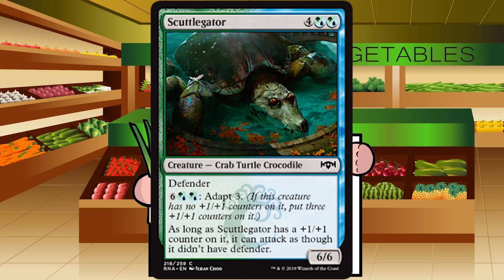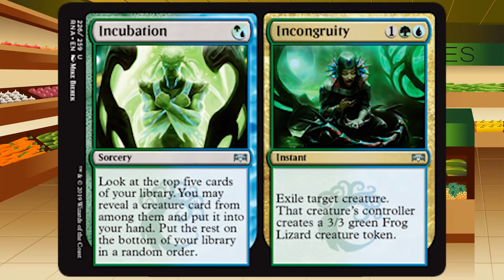On to the split cards. Up first, we have Incubation and Incongruity. Incubation is a single Simic mana, green or blue, for a sorcery at uncommon. Look at the top 5 cards of your library. You may reveal a creature card from among them and put it into your hand. Put the rest on the bottom of your library in a random order. Incongruity is 1 green blue for an instant. Exile target creature. That creature's controller creates a 3/3 green frog lizard creature token.